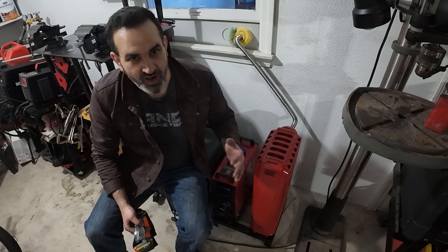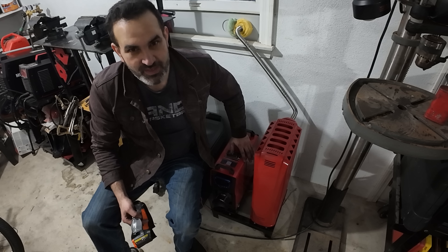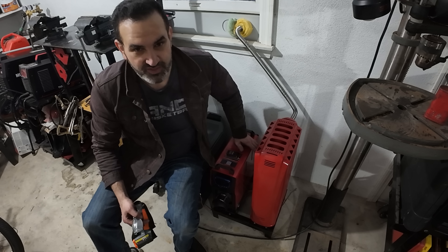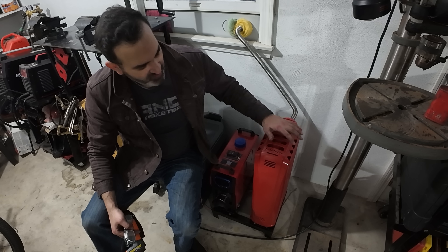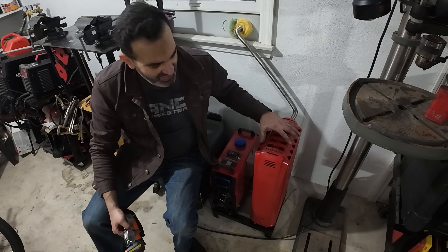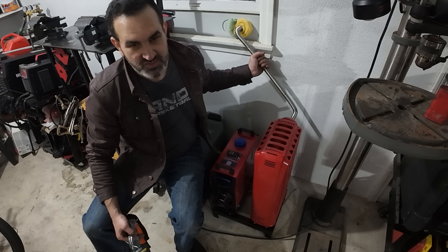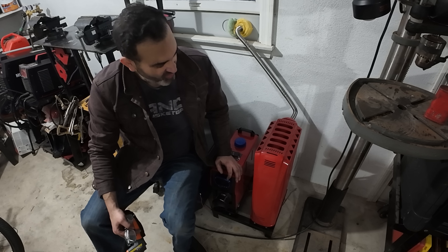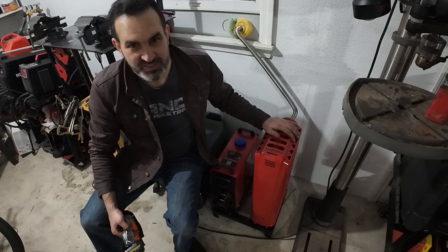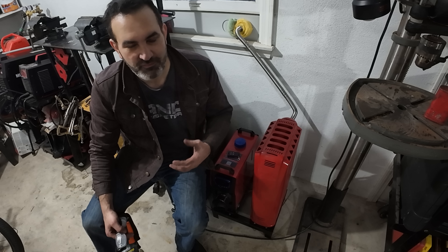So what do I think? I'm really impressed with this diesel heater. It's run for about 45 minutes to an hour in my shop and used very little fuel. My shop's at a really comfortable temperature — I don't even think I'm going to need the kerosene heater. It's still giving off heat from the radiator. I think this was a great addition; it captures a lot more of that energy. There's almost none of it going out the exhaust pipe. It's been running for an hour and I can put my hand on that exhaust — super comfortable. A lot of the heat is captured below and in the radiator. The air in here is super clean. I'm not going to have problems breathing or be choking on sulfur. I'm about as happy as I could be with this thing.